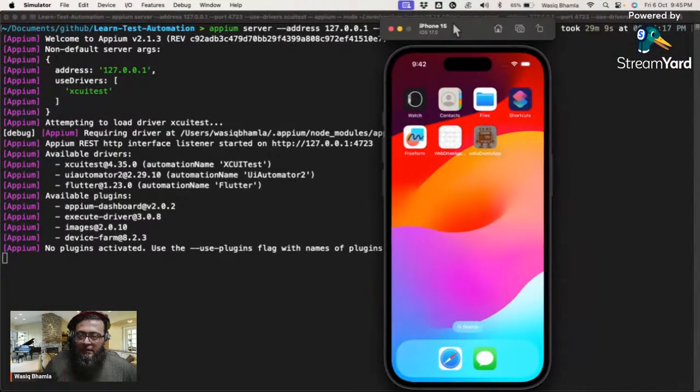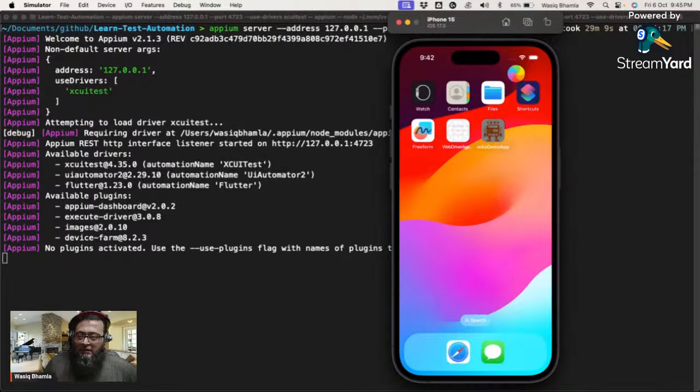These are some glitches which are new to this iOS 17. iOS 16 was much better.